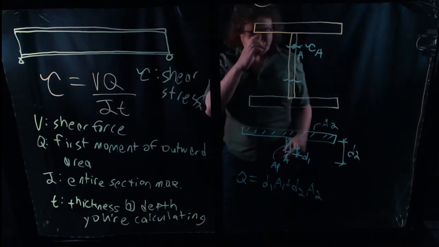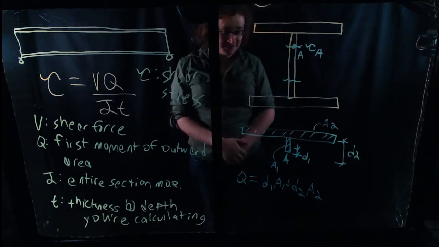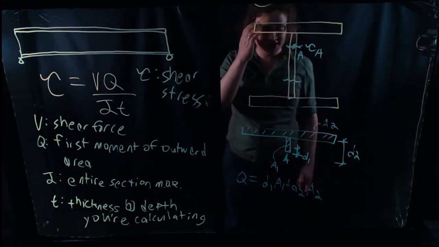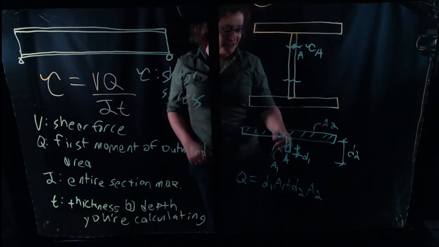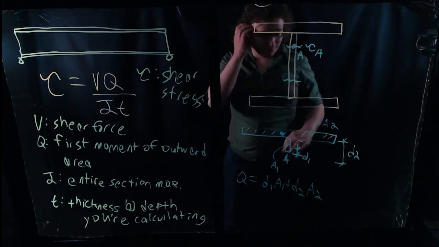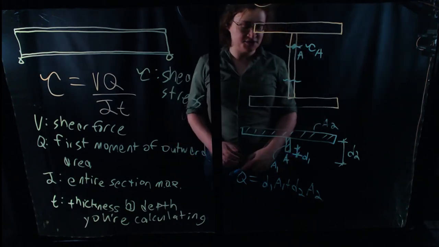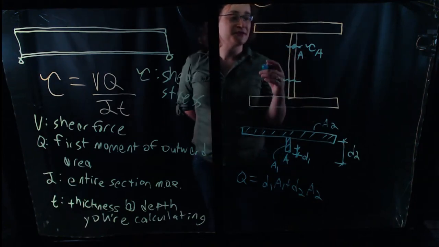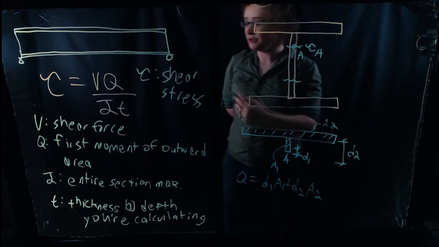And you know, that should look familiar. That kind of formula is useful when calculating centroids of shapes. If I wanted to find the centroid of this entire shape, once I have this, all I would have to do is divide by the total area of it, and I would get the centroidal distance from the cut for that centroid. But anyway, again, this is a bit of a review from basic mechanics. That's the first moment of outward area. I know I'm going through this fairly quickly, but this is just meant to be a brief refresher discussing in general the topic of shear.